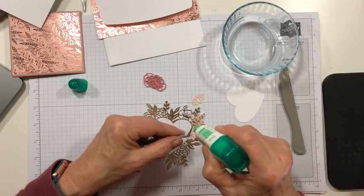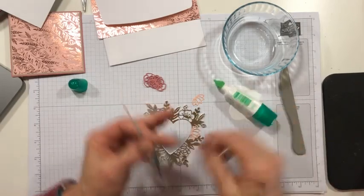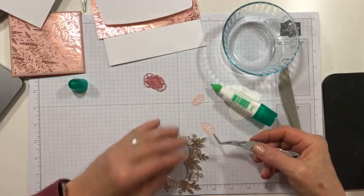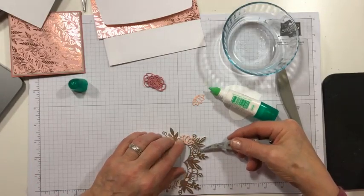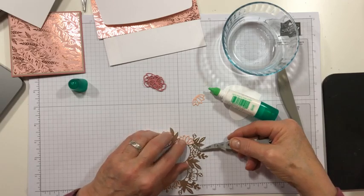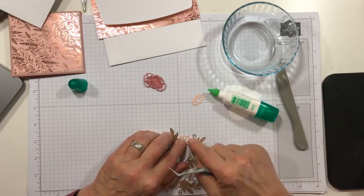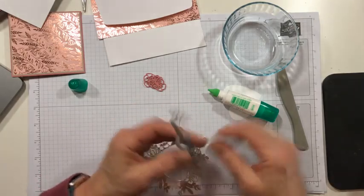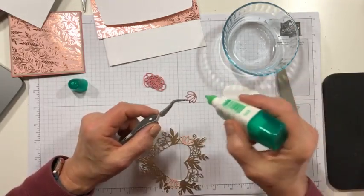Don't get carried away with your liquid glue. Liquid glue is like the world's best adhesive. It's very, very sticky, and a very little goes a very long way. So be easy. You can always put more on as you go along in your gluing, but if you get too much, it does kind of want to go everywhere.